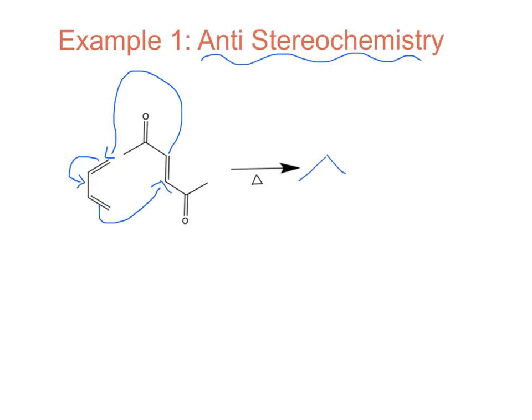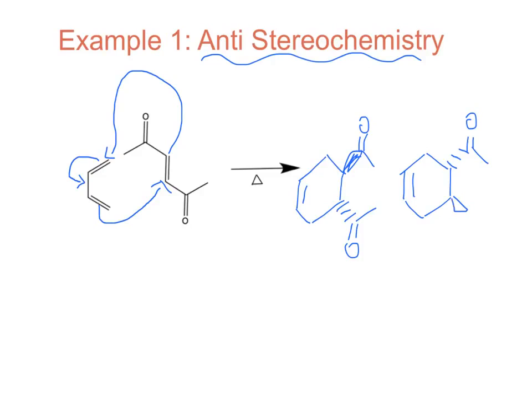Since this is an E alkene, one of the products will have one up and one down. The other product, however, will have one down and one up. This is called a racemic mixture of enantiomers, which are chiral molecules that are mirror images of one another, or they can be opposite one another like the products shown here.